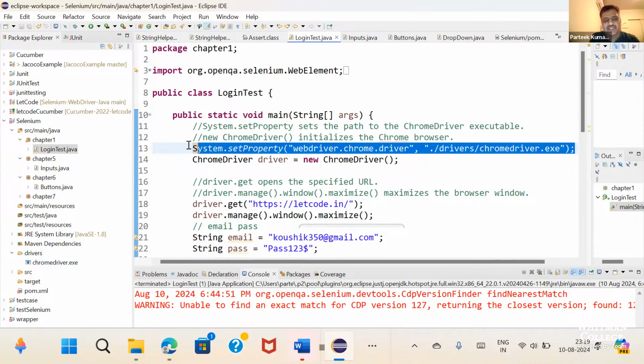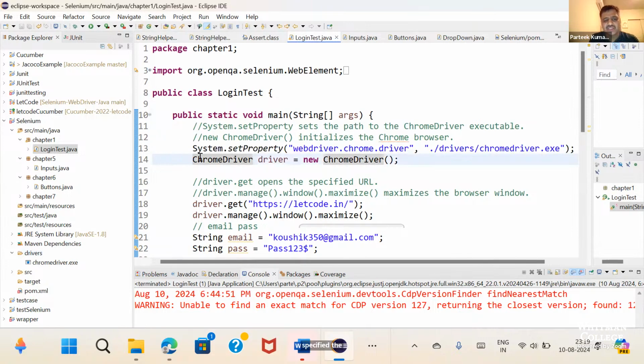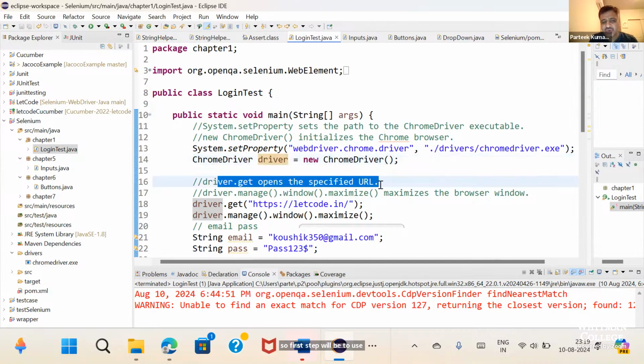So in the first step, I just specified the path for my Chrome driver, and I used this Chrome driver to create an object with the name driver. So through this object, I can call various methods to open the website and to perform various operations. So the first step will be to use the get function to open the specified URL.